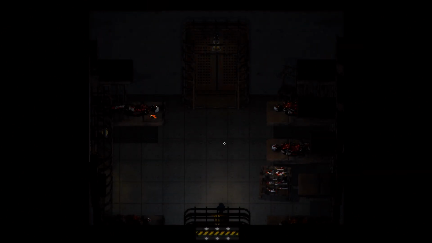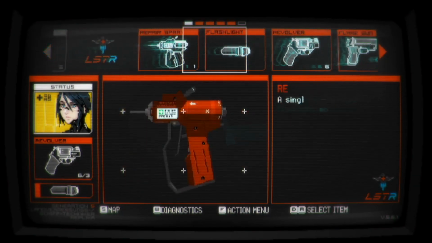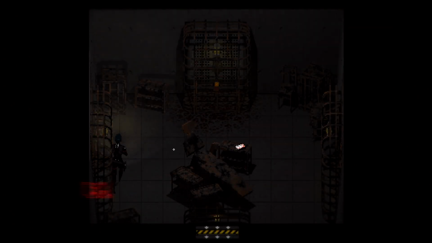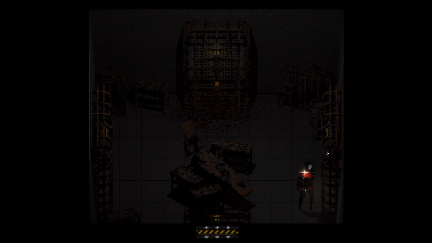Huh? Oh? Interesting. These are dead bodies, creatures, something. What is all this? These burned replica units? How am I doing here? Let's heal up full if we can. These are all just like completely burned replica units. Wait, I went left. How did I come out right? The fuck? 10 mm ammo. I don't have my pistol on me.